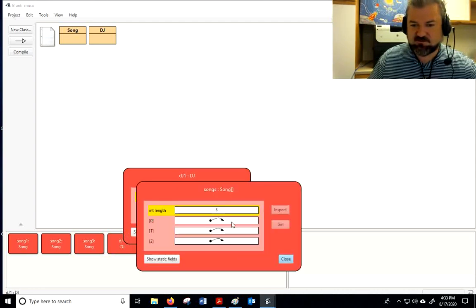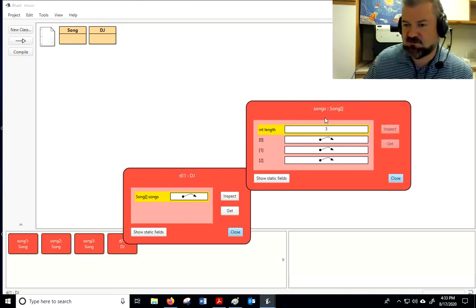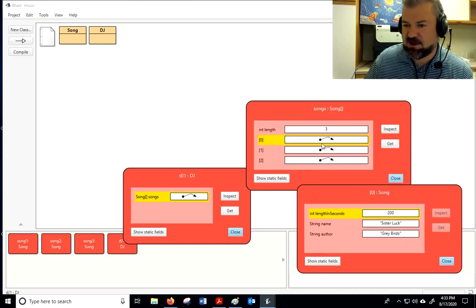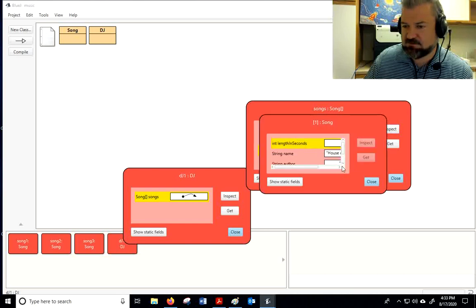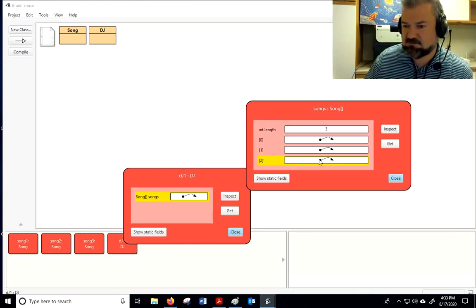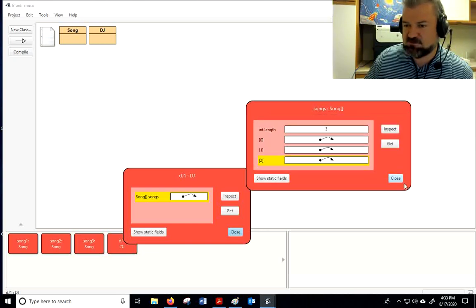You see we've got our songs, and you'll notice that we can actually look at our array, and it says it's a length 3. So the array actually has a length stored in it, and each one of these is a pointer. We talked about how in the array these values are not written directly in that location. They're pointing to these different songs in the order that I put them in. Okay? And you can see how it points to them and gives me that more interesting music.